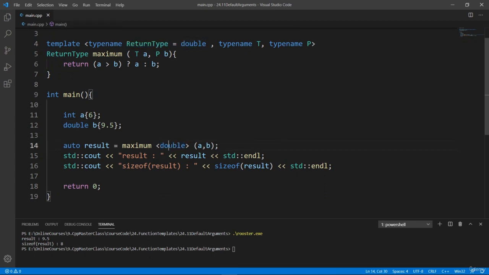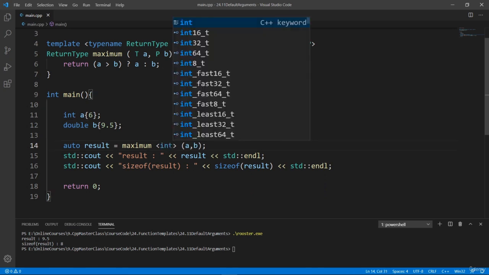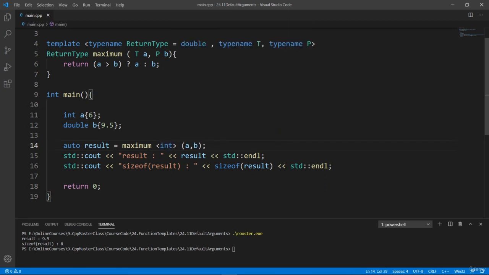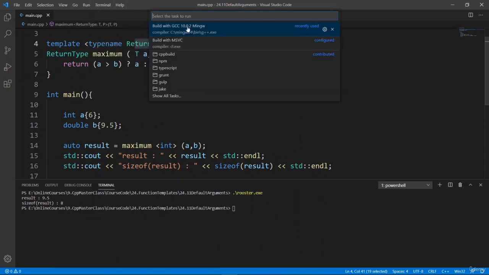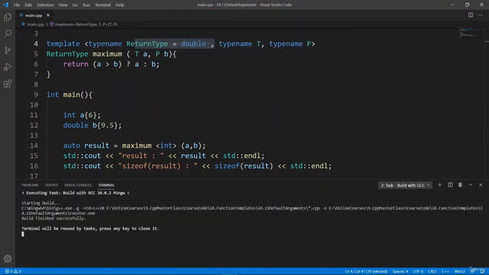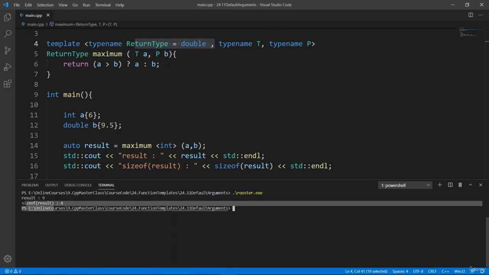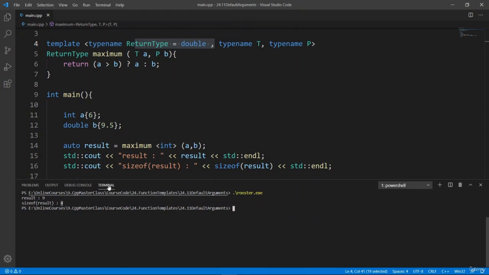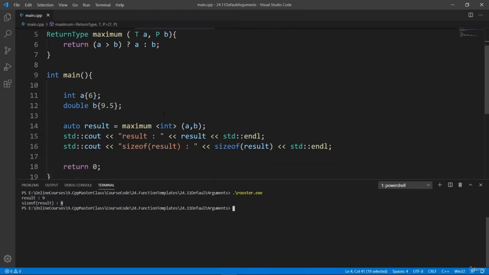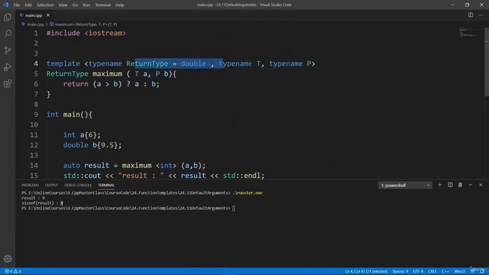But if you want, you can make this an int. Let's see what we get if we make this an int. Which one is going to take precedence between the default value and the explicit template argument here? Let's see. Let's run this and really figure this out. The build is good, so we can clear and run. You see that the return type now is int because the size of that is 4 bytes in memory. So the explicit template argument here won over the default argument that we had.